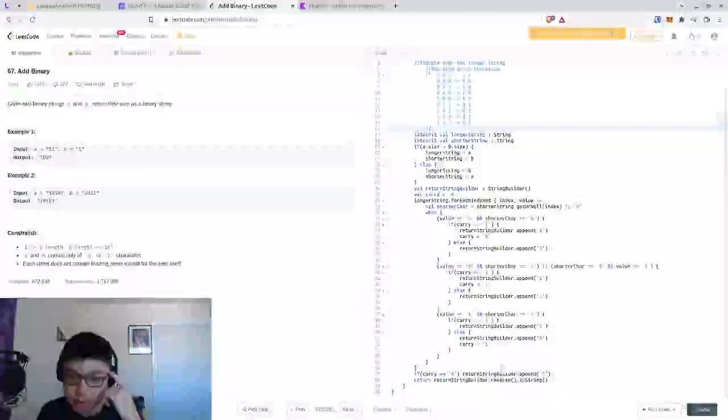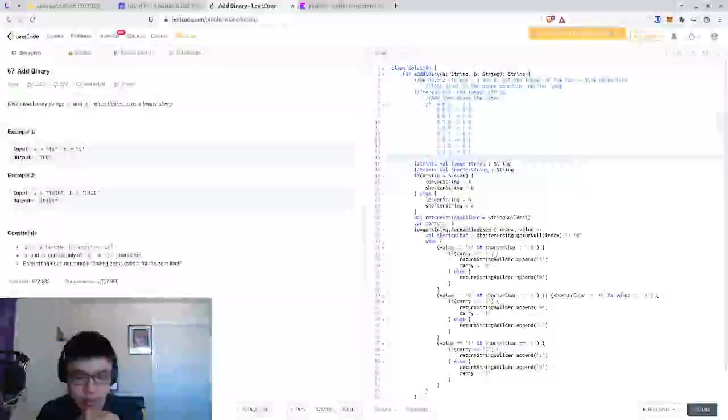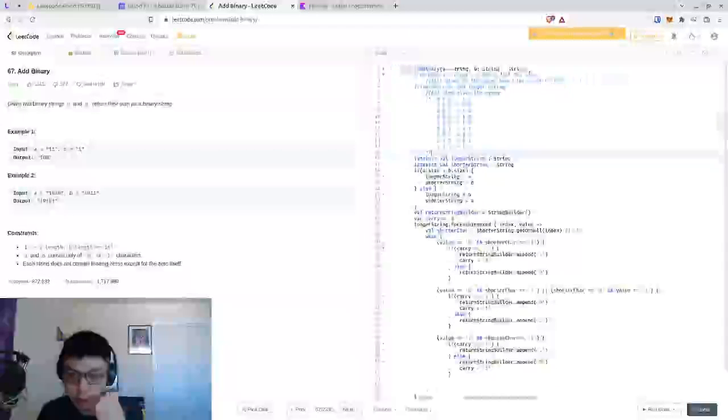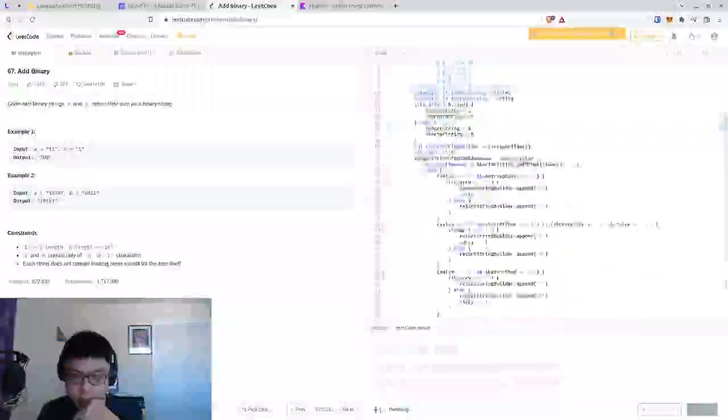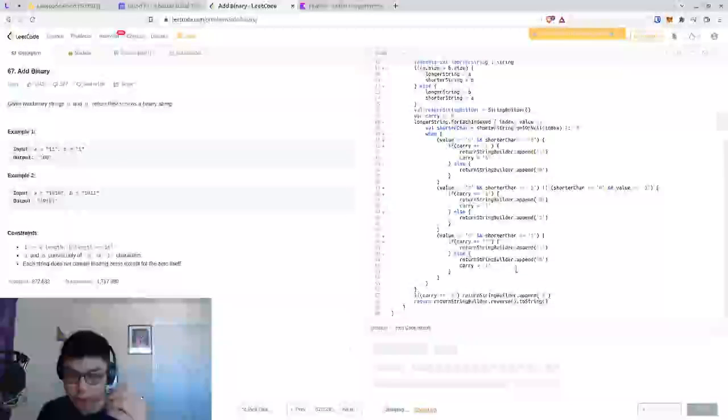And the reason why we need to reverse the string at the end is because technically we're working backwards, because appending will always put it left to right, in the same way that the English alphabet works. However, binary is right to left in terms of increasing value, so we do need to reverse it. So I think this will work. Let's give it a shot and run our code and see if we need to make any changes. So let's start with just one example case and then we'll see where we need to go from there.